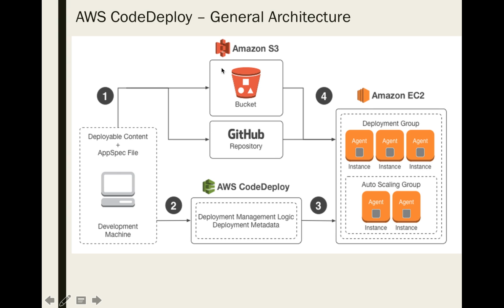And how the entire deployment process goes is the developer keeps their content on the local desktop, and they can push it to S3 as a repository, or they can keep it in GitHub. Whenever they want to deploy, CodeDeploy is going to pull the data from GitHub or the S3 bucket, and then deploy it onto the EC2 instance, either a single standalone EC2 instance or an instance that is part of the autoscaling group, as well as the ELB. So this is the high-level architecture.